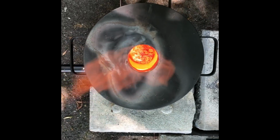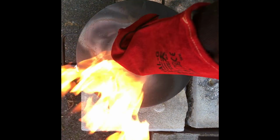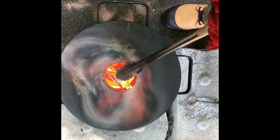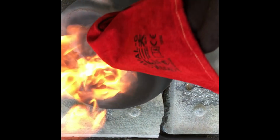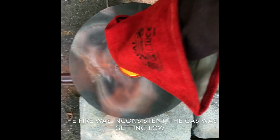Do you think we got a lot in there? Alright, these cans are literally getting vapor here. Is it a scrap? Alright, we're gonna be ready to pour. Yep.